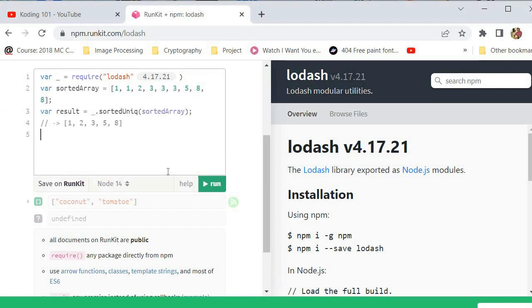So this is how it works. It's going to sort out that array, but of course, I know you want to see what the result is on the console. And there you have it. It's going to sort out those arrays and remove duplicates while it's on that sorting journey.